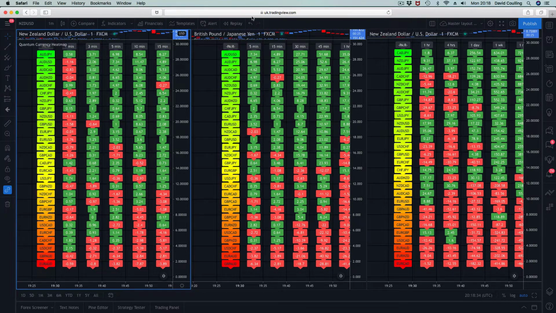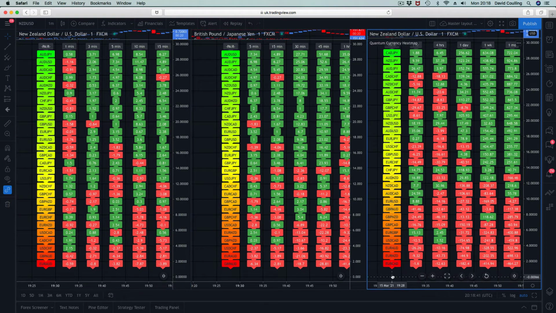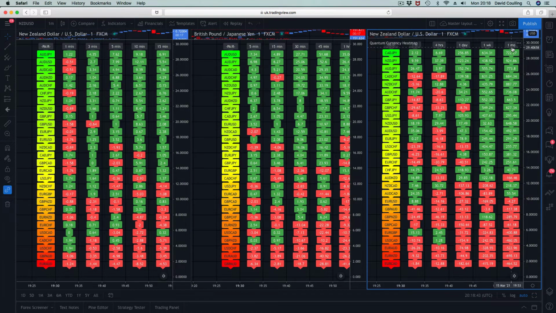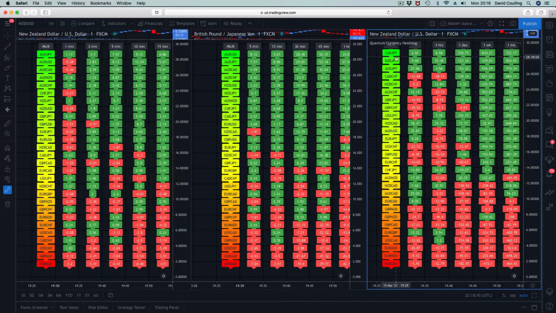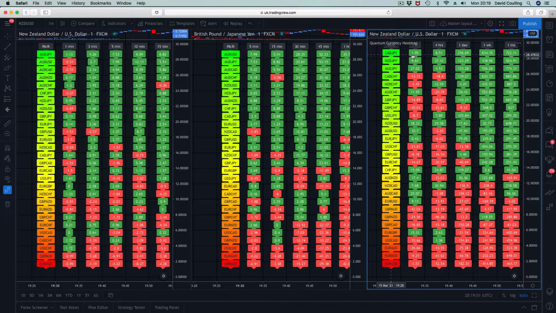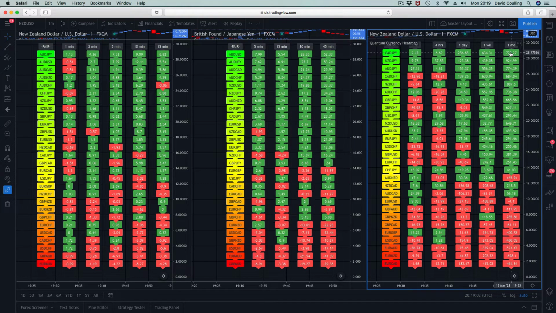If you go over here to the other end of the extreme, for example, where you've got weightings of the weekly and the monthly over here, the monthly is going to carry a huge impact on why the CAD yen is at the top. We've already explored that earlier on. It's to do with oil. We've seen a lot of CAD strength recently over the last few weeks, largely driven by the rise in oil, which has got up to $64-65 a barrel today. And that's the reason it's at the top. So the weighting here is important.